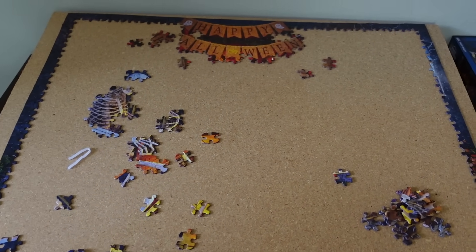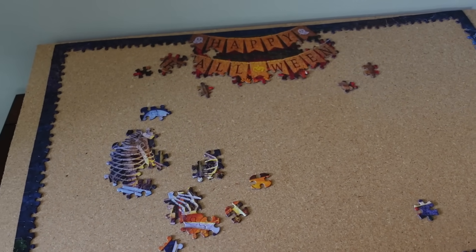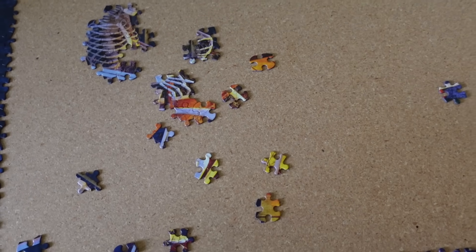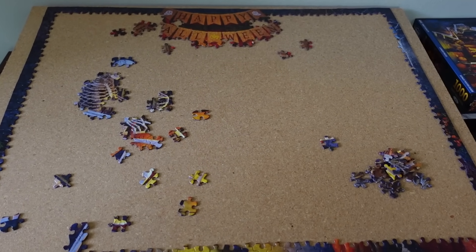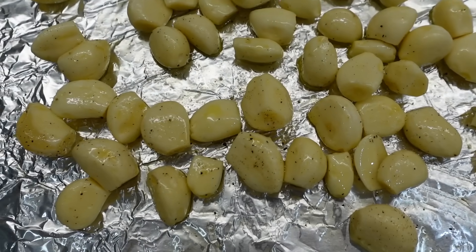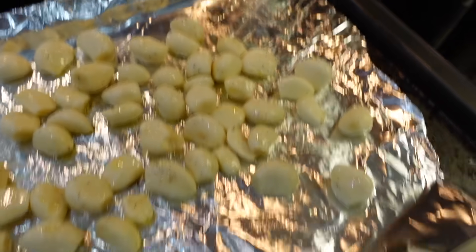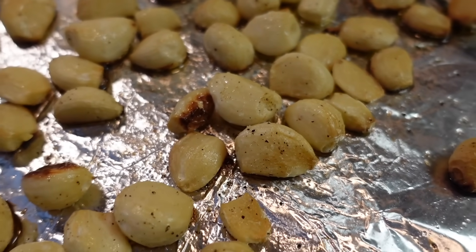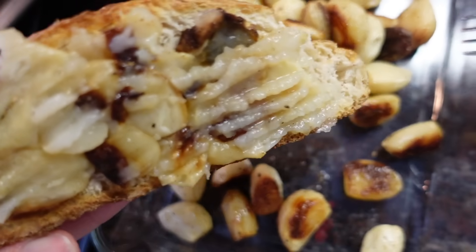Larry's progress on the puzzle — honestly I haven't had a chance; if I have a spare moment I'm collapsing into bed. But he has the skeleton put together and the 'Happy Halloween' just about up top. It's coming along but we still have a long way to go — I don't think we'll have this done by Halloween, but that's okay. Here are my cloves, raw right now — I have the oven preheating and then we'll pop them in. Here's the roasted garlic all done — it was only in for 35 minutes. Smashed garlic on sourdough bread — so good!